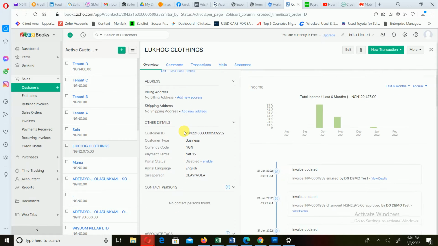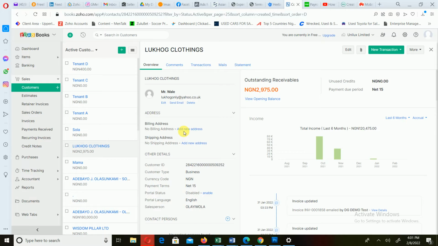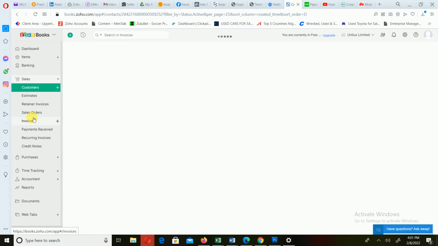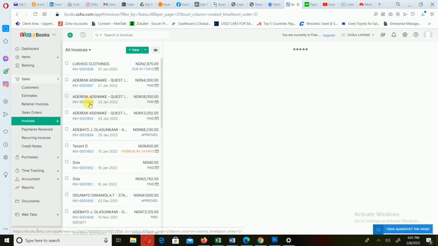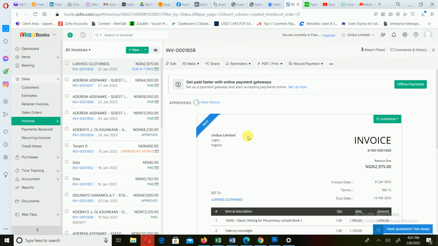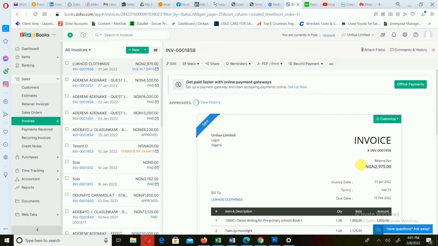And you can also decide that at every point in time when you generate an invoice for a particular student, maybe the school bills, all this is customizable. It will have the logo of the school. It will have the name of the student.